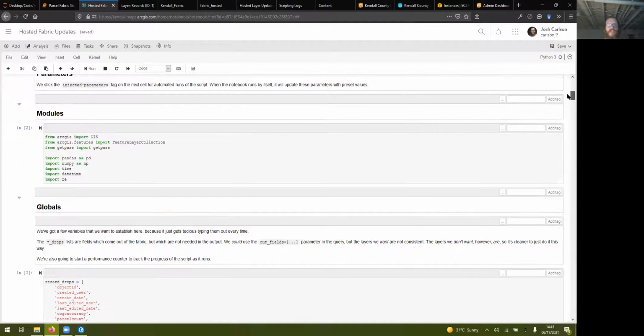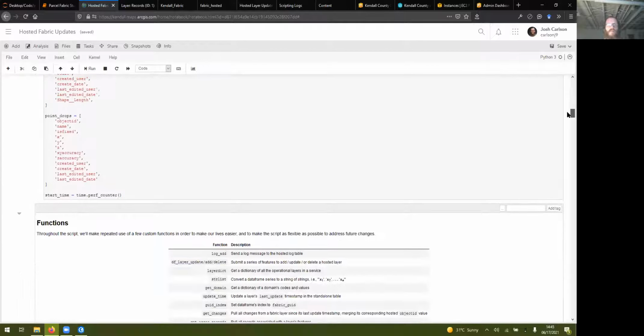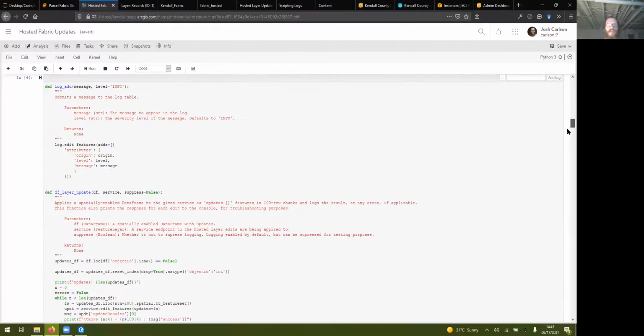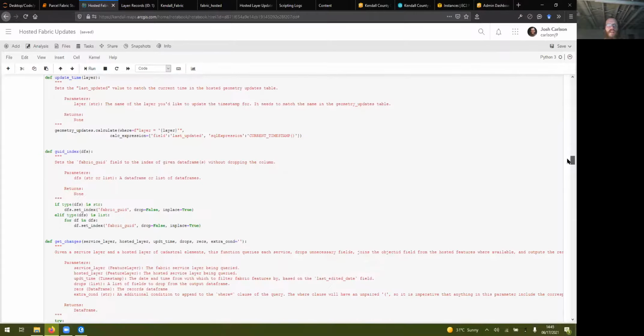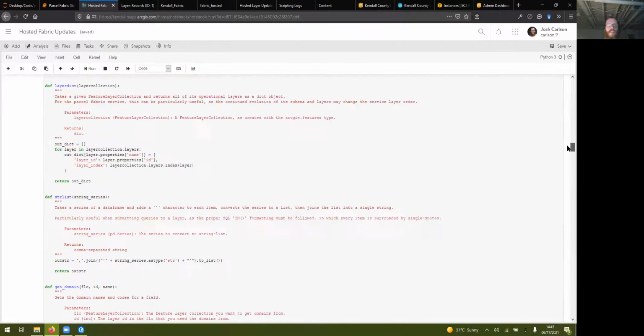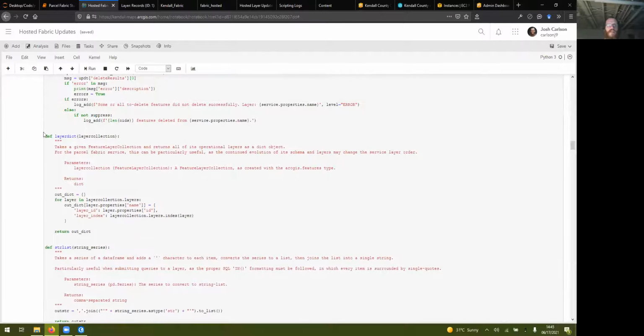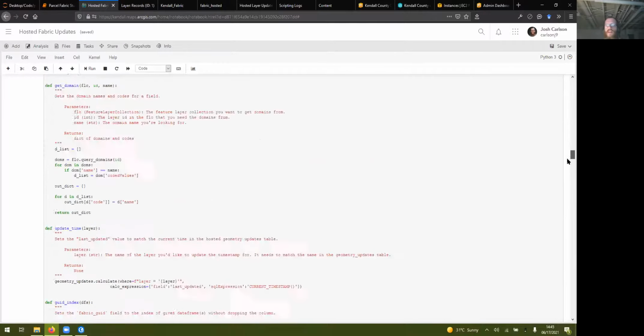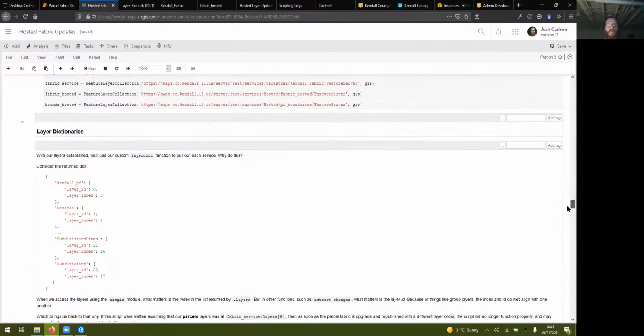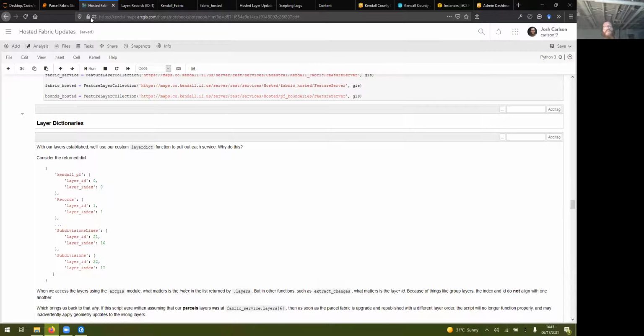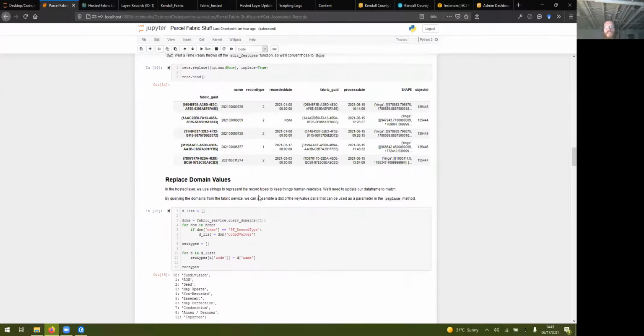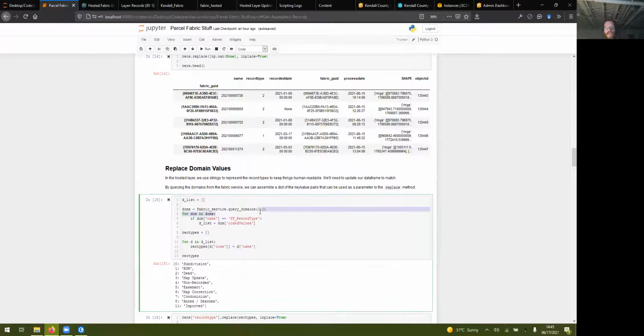There's other stuff too. If you did decide to try and deploy something like this on your own, there's a function in here that's super important, and I want to mention it, the layer dictionary function. In this one, I was just using the actual layer index, but when you update your Parcel Fabric version, as I'm sure you've noticed, the schema changes.